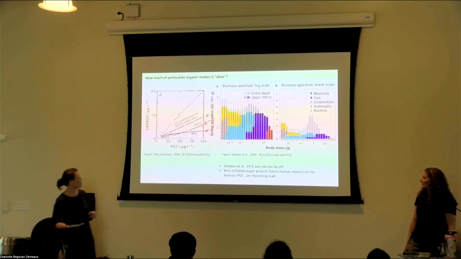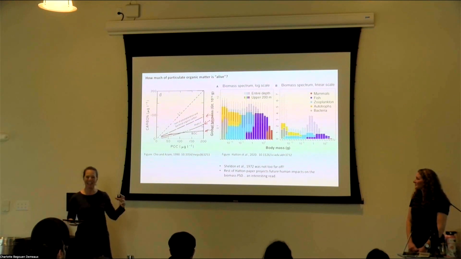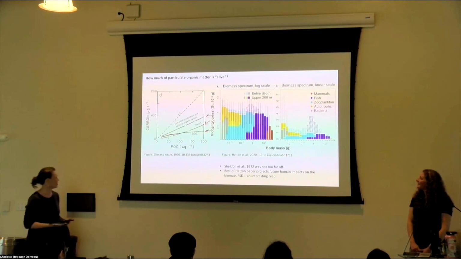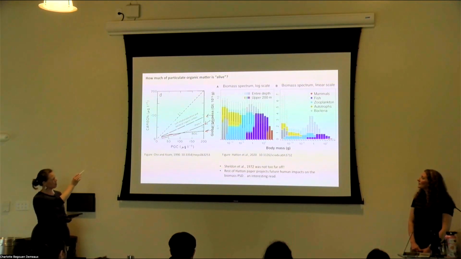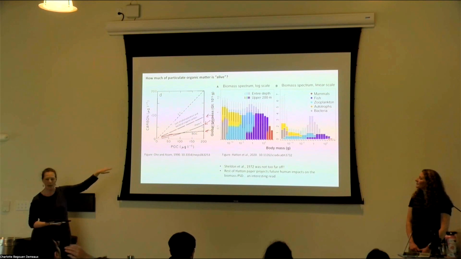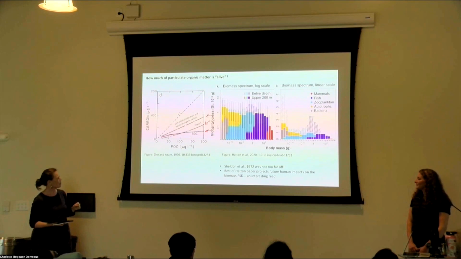Here's another study. This is a big modeling study that pulled together a whole bunch of different data sets to try and estimate biomass among different major categories of organisms over the whole globe. So lots of assumptions made in there, but the different colors here represent mammals, fish, zooplankton, phytoplankton, and bacteria. And they plotted the global biomass in gigatons versus the body mass in the different categories. So colors show the categories. So this is the volume size distribution.